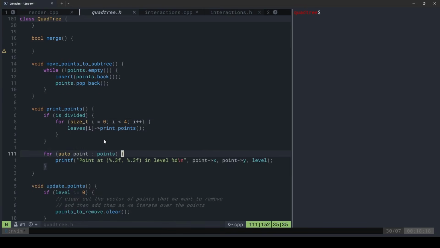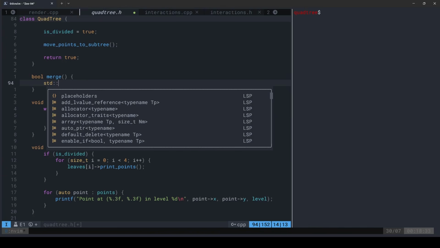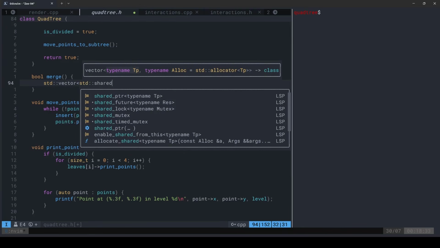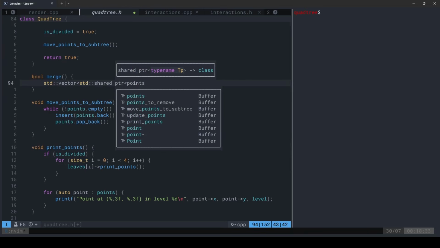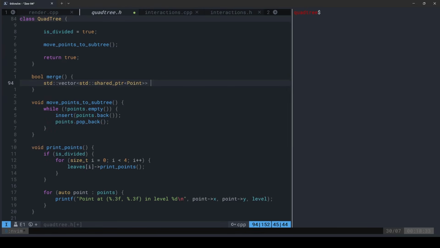That's right. Yeah. Okay, cool. So we just need to handle this merge function. So what we need to do is essentially take all of the individual points from leaf nodes. So let's just create a leaf points.